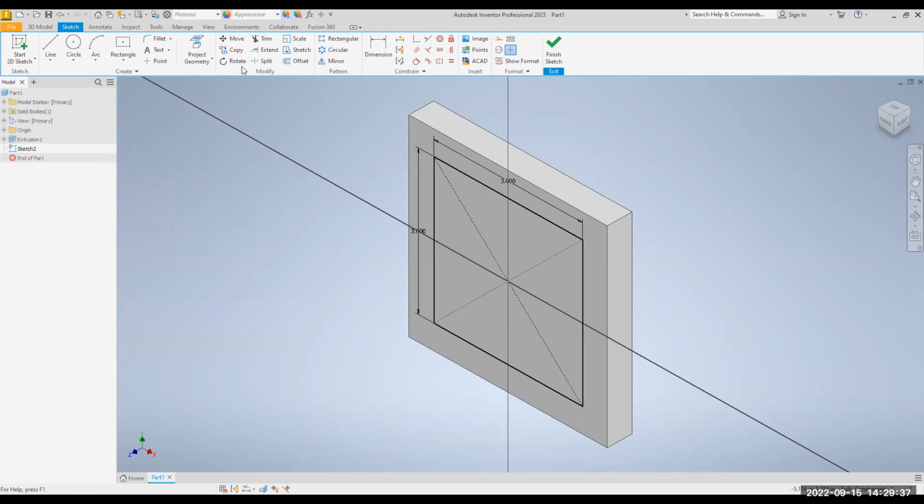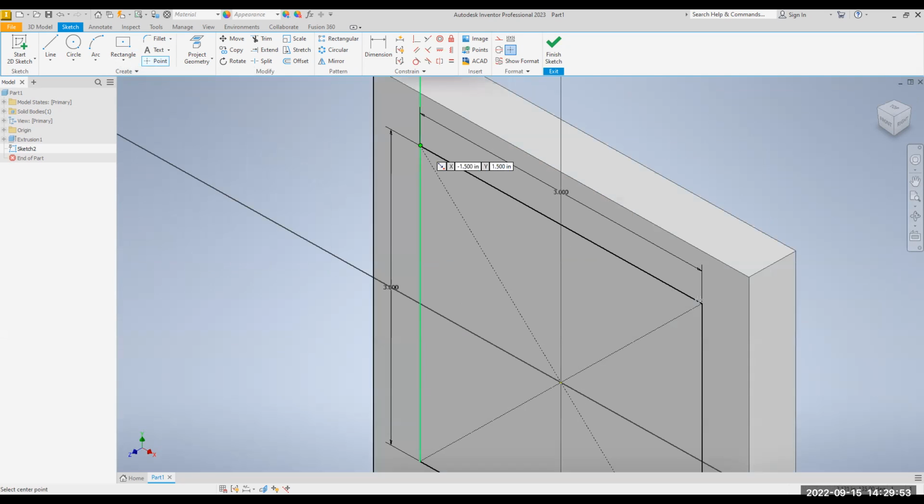I'm going to come up here and grab where it says point right here. Click on point and zoom in on each corner of this rectangle, or the square we just created, and click each corner. It's going to put a point. Now you can barely see it, but there's a point there, I promise.